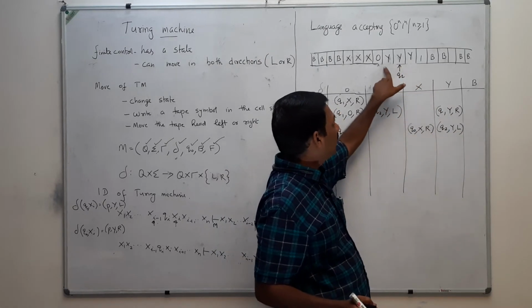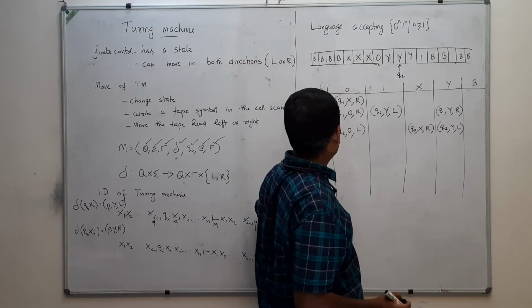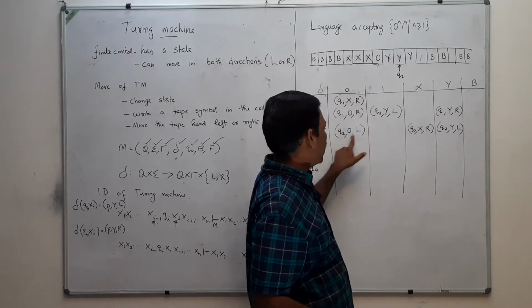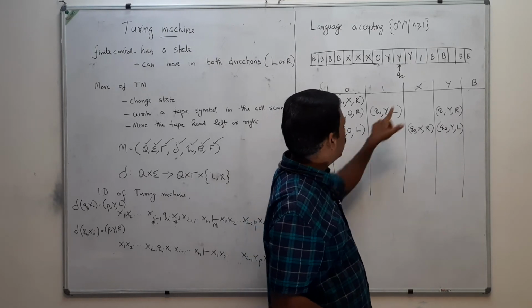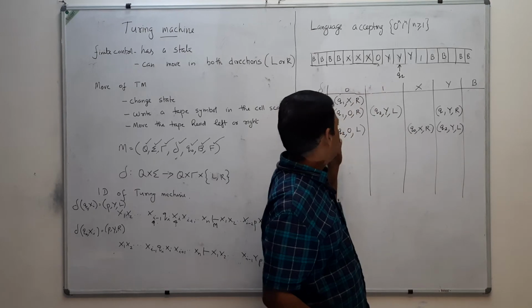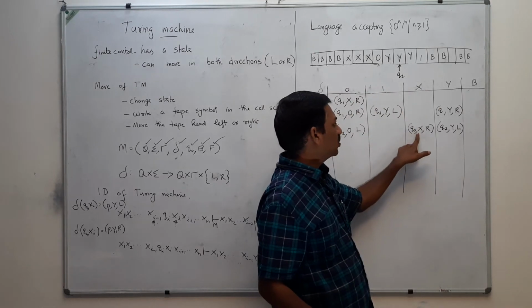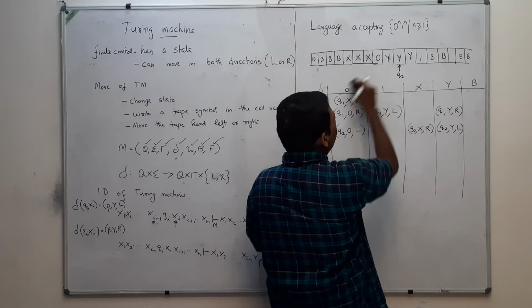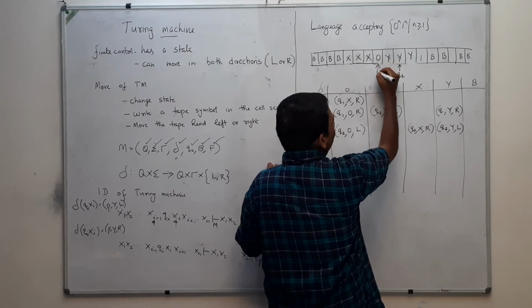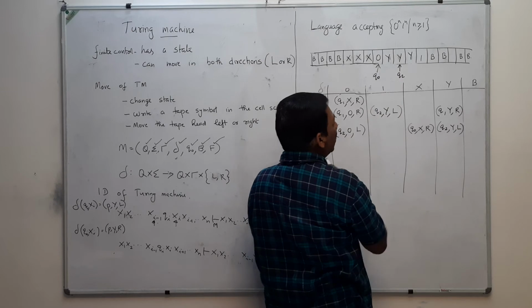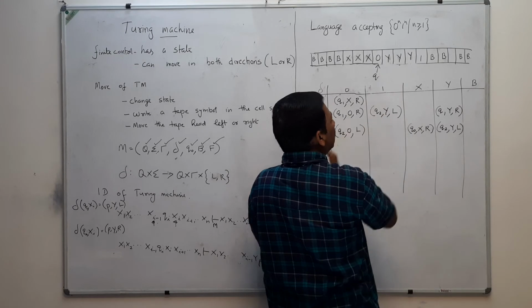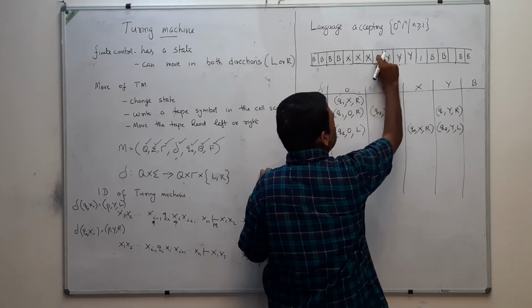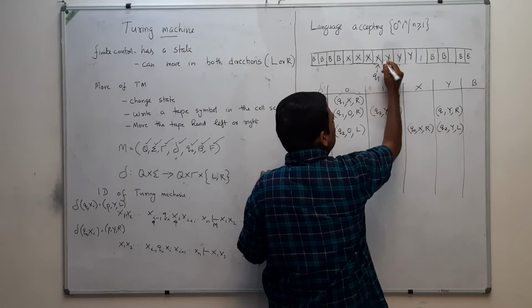You have to skip all the y's. And what is Q2 on 0? Q2 on 0, zeros also you have to skip. Q2 0 left means zeros also you have to skip. Now what is Q2 on x? When reaching here, Q2 on x is Q0 x, right? That means now here it is Q0. Now Q0 on 0, what will happen? This will switch to a new state Q1 after replacing this 0 with x, and it is moving right.